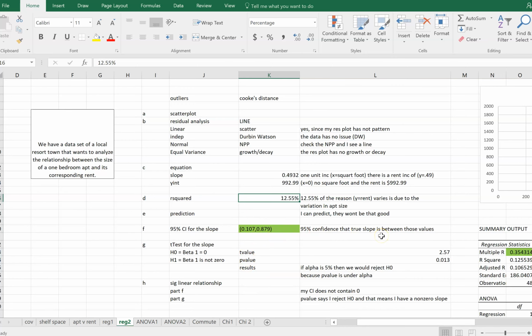The confidence interval, what it does. The t-test for slope, what it does. And the reason I do this is to really make sure people understand I have a very nice equation that predicts. Now, the prediction status is not that high, but it does predict. And that's what we're looking for, a forecaster.